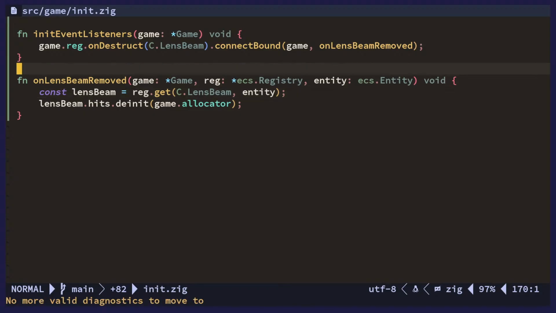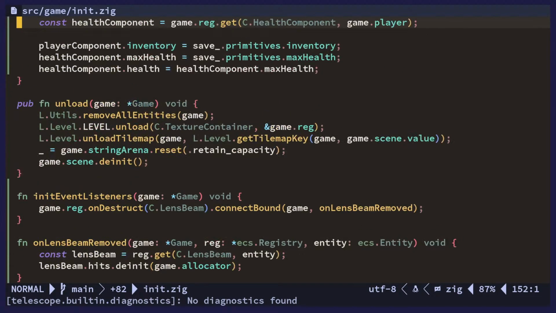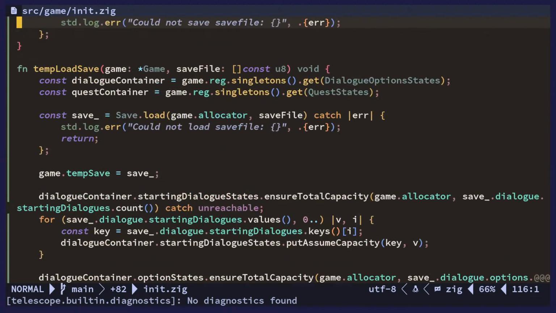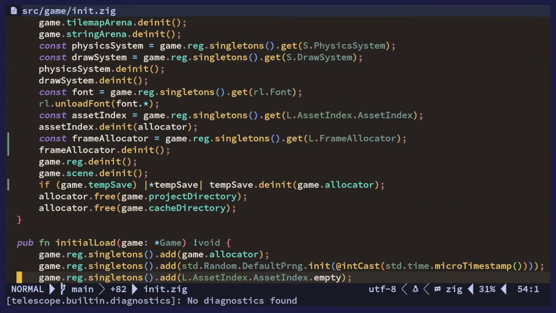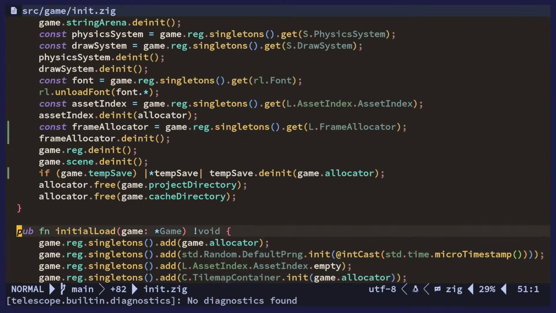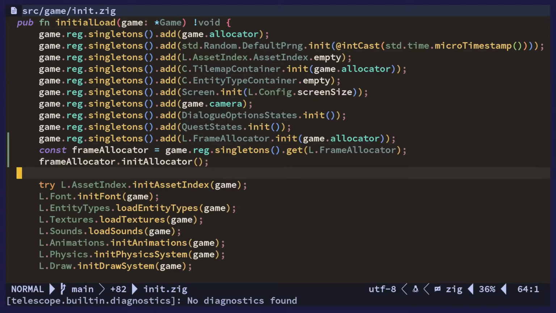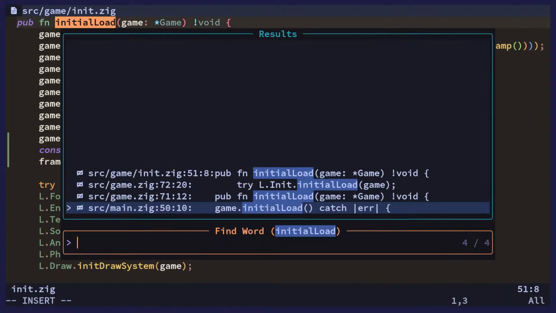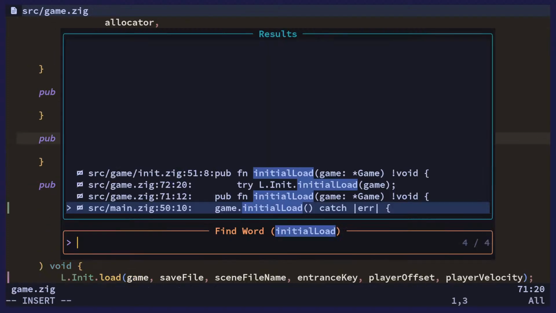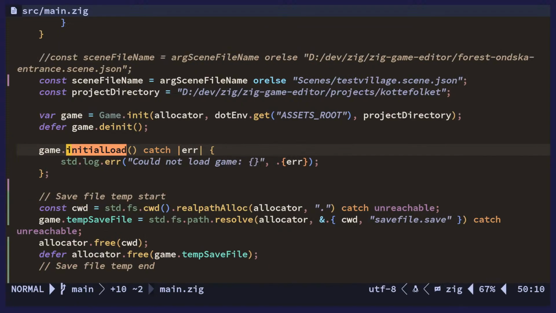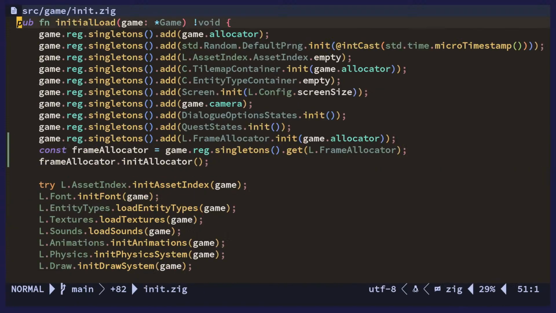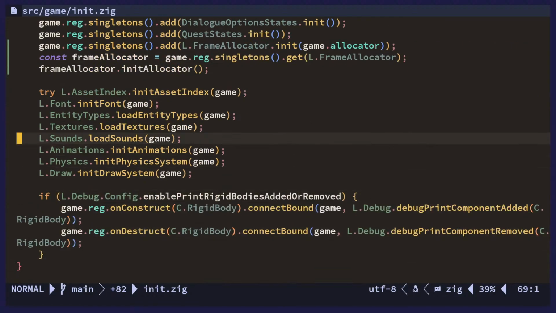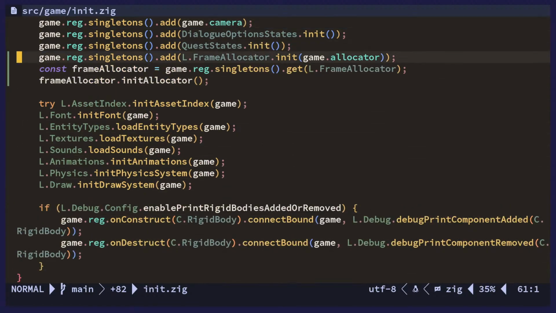Now we need to call this function somewhere, so we need to call it in the initial load. Yeah, that should be fine. This should only be called once, I believe. Yeah, it sets up all singletons and stuff.